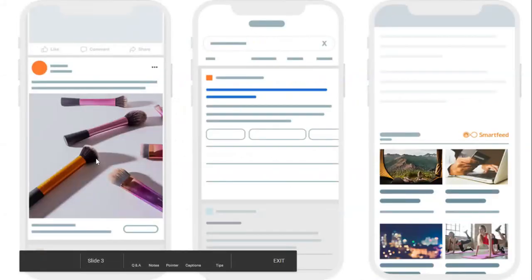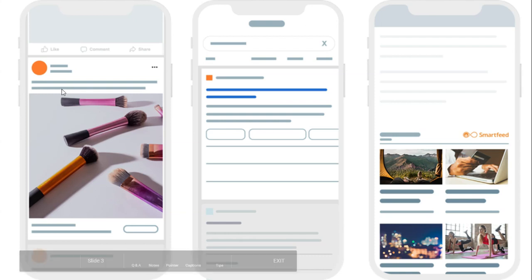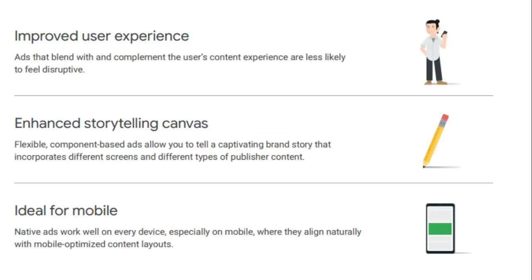So I have a few examples here. You see here a Facebook or Instagram ad. This one is a native ad. Here on search, this one is a native ad. Here you will find the recommends. Like this was the article, let's say, and this one is powered by Outbrain Smart Feed. So this is coming from a native ad that Outbrain runs. Probably these two are the related articles. So something like that. Okay.